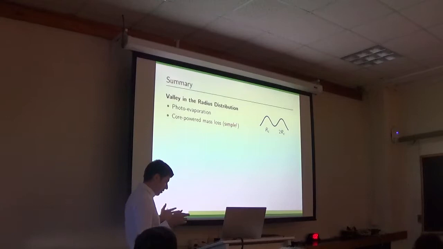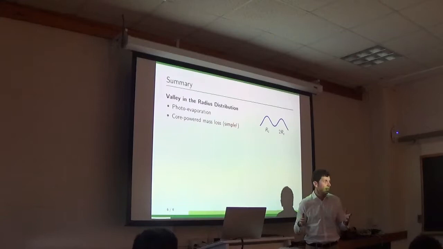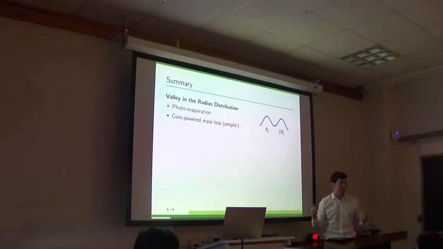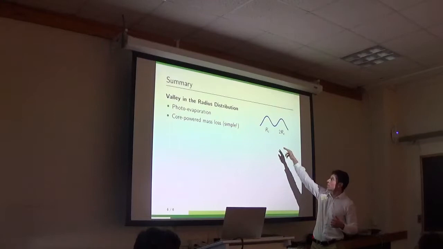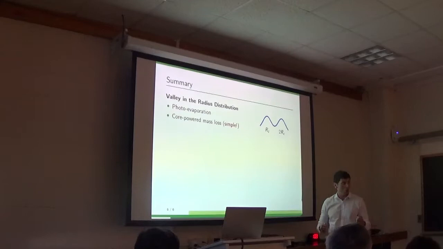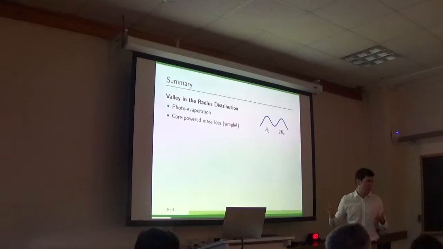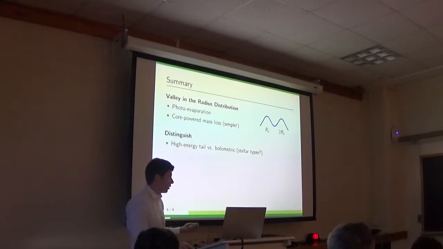But as you can see, both lines are quantitatively and qualitatively quite similar. So it would be very hard to distinguish between the two theories just based on plots like this. Okay. So I'll say something about it, but first let's summarize the talk. So we've seen that there's a significant valley in the radius distribution of small planets. Planets seem to either come as bare rocky cores or with massive atmospheres that roughly double the radius.